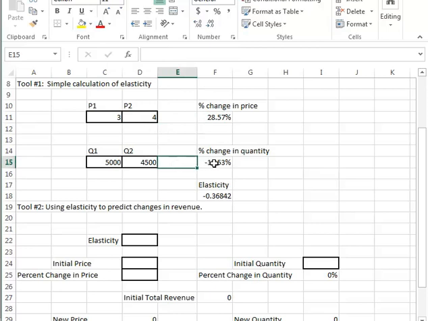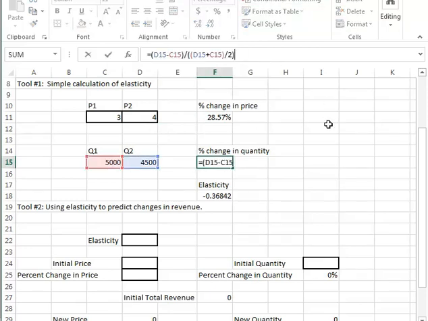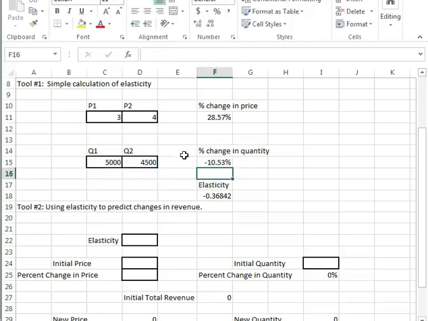For our percentage change in quantity, again, I've gone ahead and used this formula to do the work of calculating percentage change using the midpoint method. And again, if you copy that, you'll want to make sure that you get all your parentheses in exactly the right place. So we had a fall in quantity, and when we have a fall, we had better see a negative percentage change, and that is what we've got here, so that checks out.